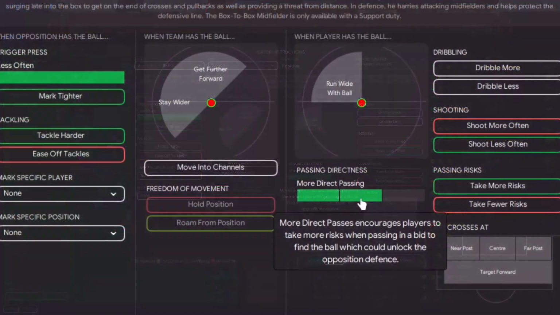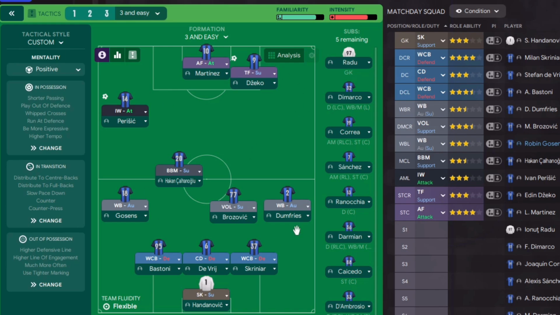Now remember, more direct passing doesn't mean longer balls, it actually means they're encouraged to take more risks when passing to try and find the ball to unlock. So basically, they're looking for more key passes, which is what we want, that can lead to assists. And you can have a good look around your whole team on where you think you can get more expressive basically. So, for example, the wing backs.